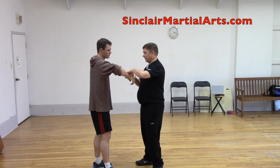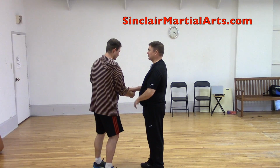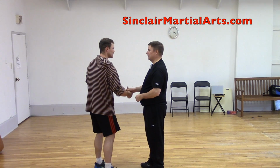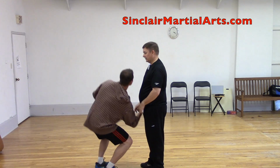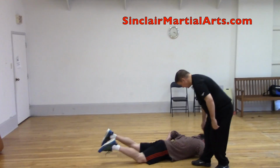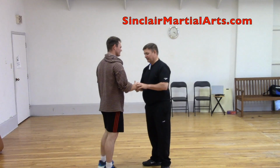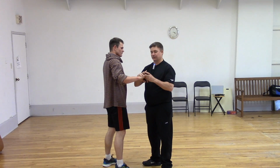So I can do a joint lock like this, and I can apply it so that it causes pain, but I don't control the other person's arm. All it's going to do is irritate them and make them want to punch me in the face. But without the pain, I can still have control. So the control is not the pain. And a lot of people confuse those two.